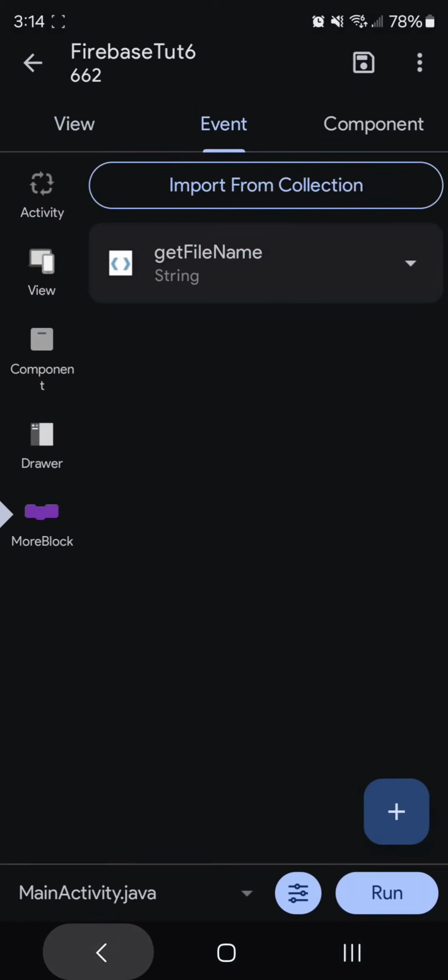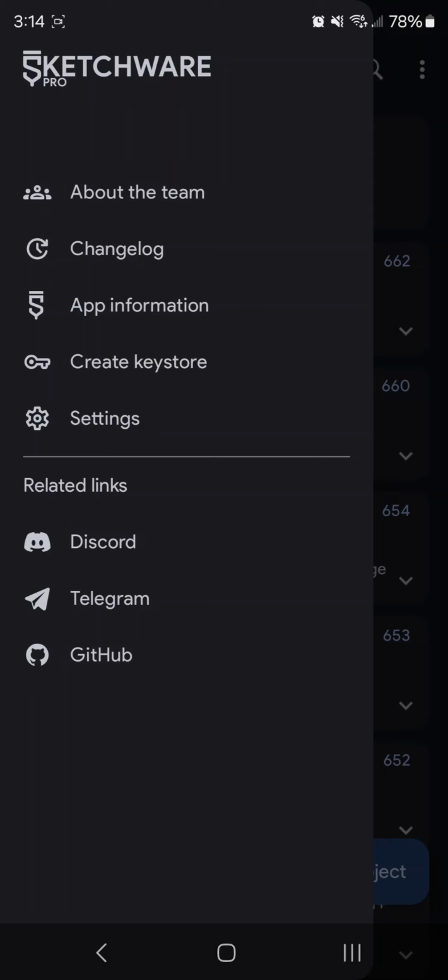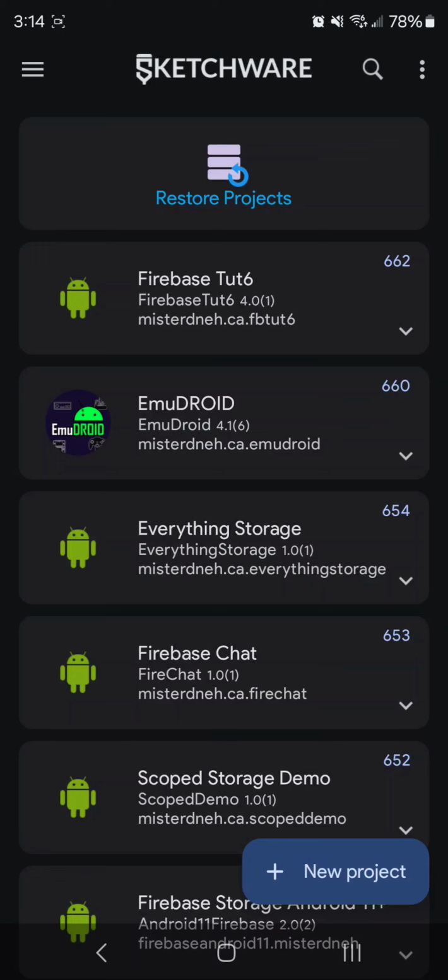But I have created a complete set of custom blocks called Firebase 11 blocks, because there are a lot of changes after Android 11 that we need to actually use, called URI implementation for scoped storage and picking files and all that kind of stuff, because by default this doesn't work properly for Firebase with any devices above Android 11 or 12. It's around Android 11 and 12 that Google changed a bunch of stuff to make this a thing. So that's all I'm going to explain.